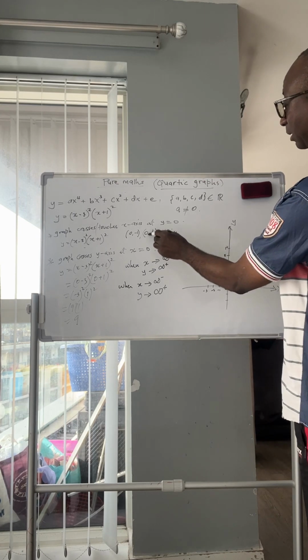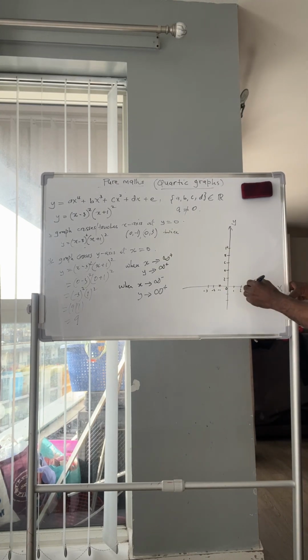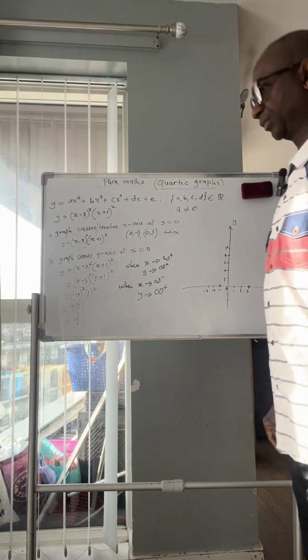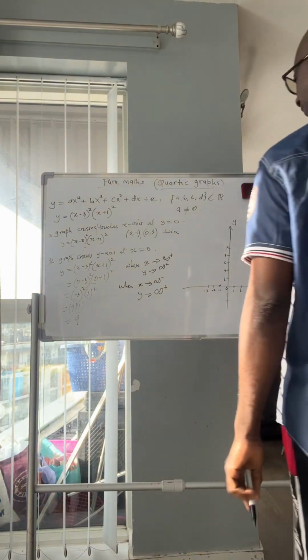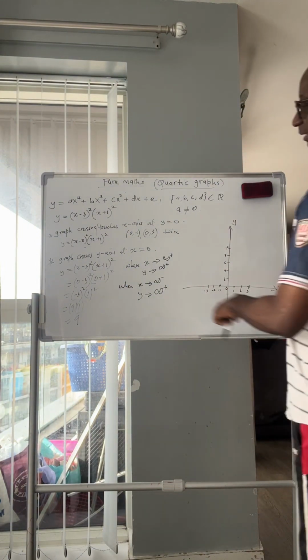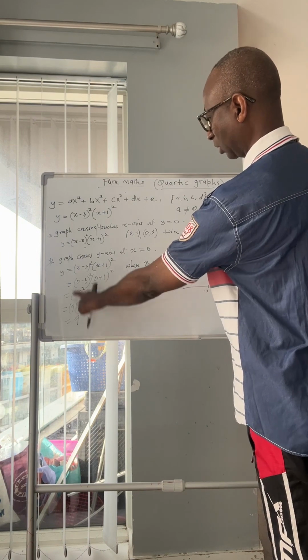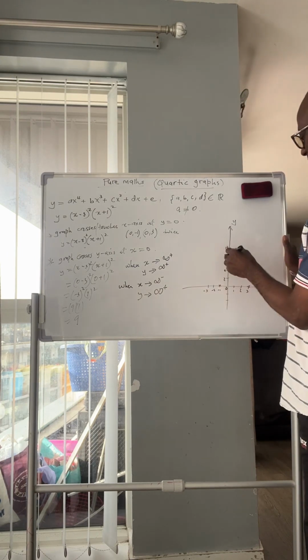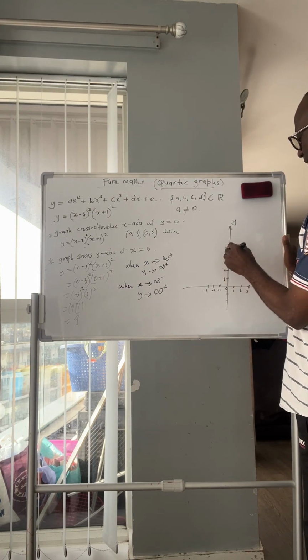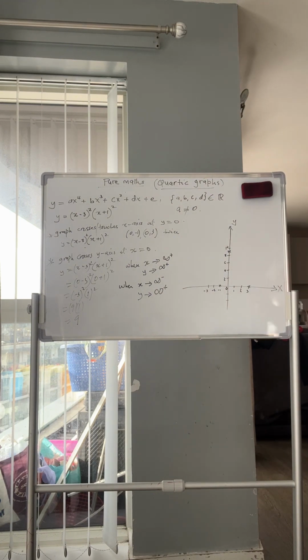And again, the same thing applies here. You have 0, 3 twice. Again, the same thing. It bounces. It just touches. It doesn't cross. Yeah? So that's for the x. On the y-axis, we know it crosses the y-axis at the point 9. So this is 8, 10. So 9 is just in the middle here. So now we have these 3 points. We have one here, another one here, and another one here. We now need to join all these points together.